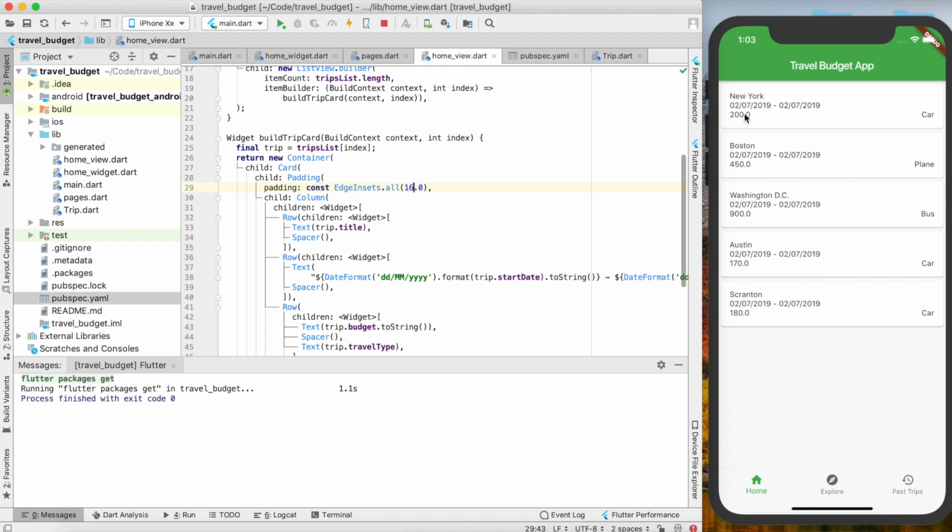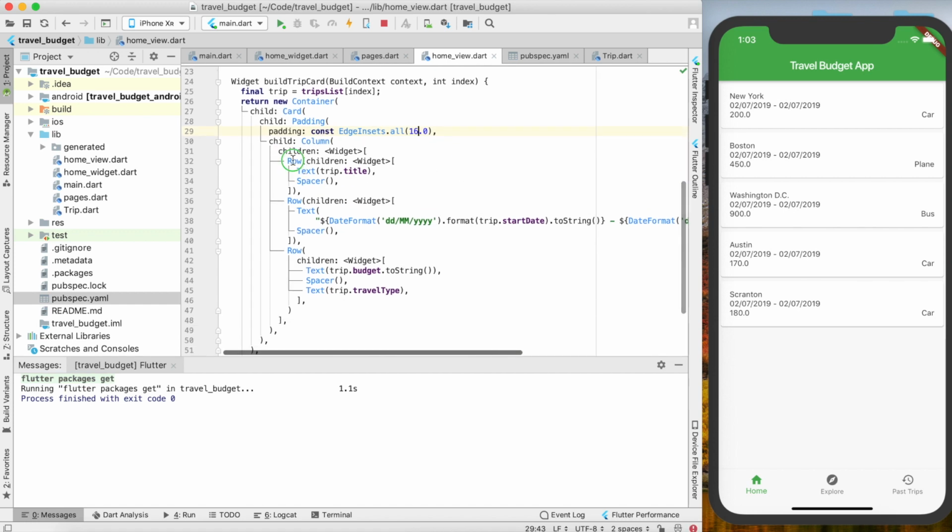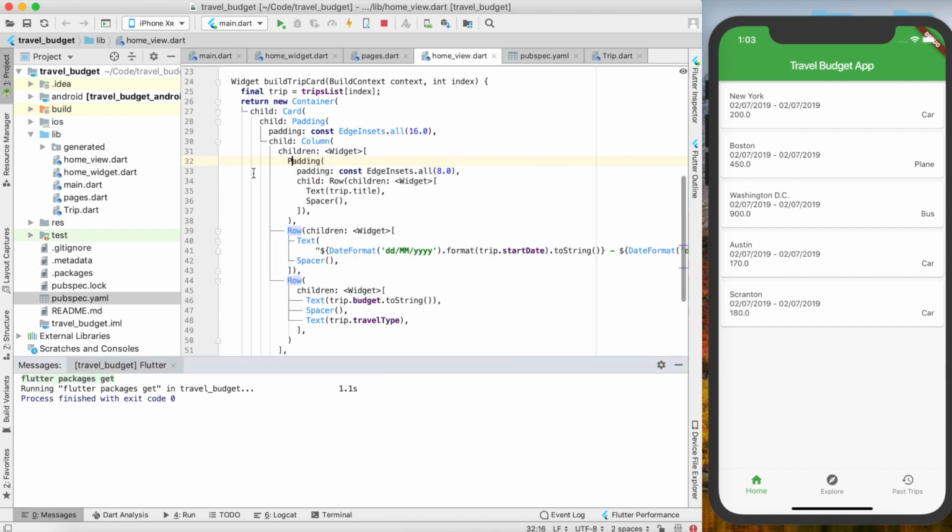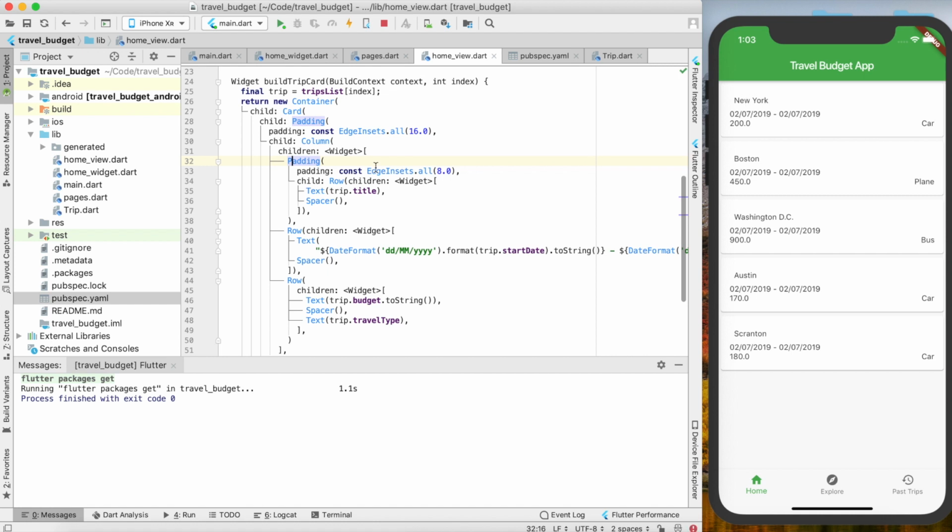Now we also want to add some padding in between the different rows here. To do that, very similarly, if you just hover on a row, we can add padding. Now we don't want the padding on all edges, because if you run it, you can see it's going to indent our title a little bit too much.